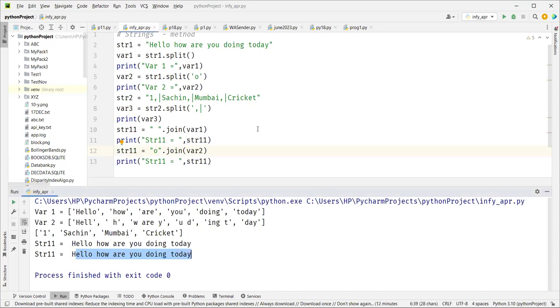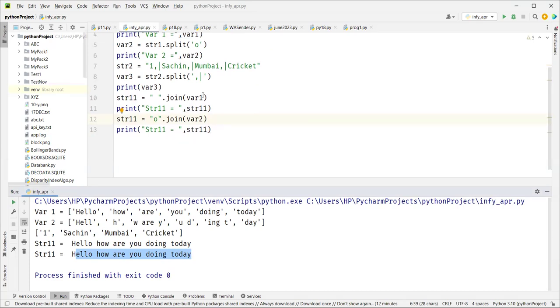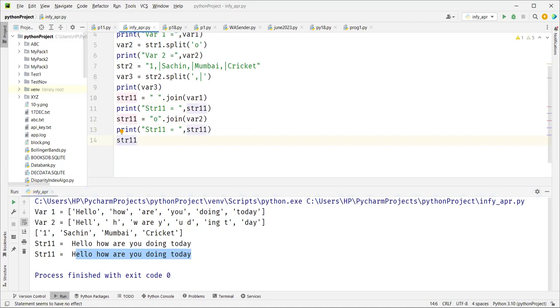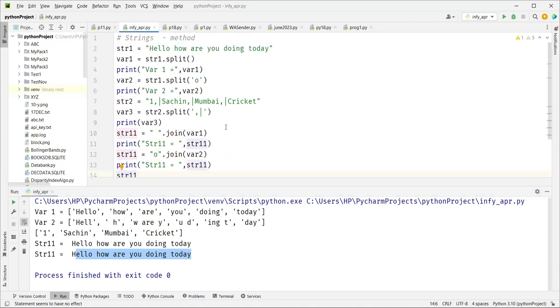One thing: by default it splits on the space, right? But in variable two, we had space as well as the O. It was smart enough to pick that up? No, it's only O, there's no space.